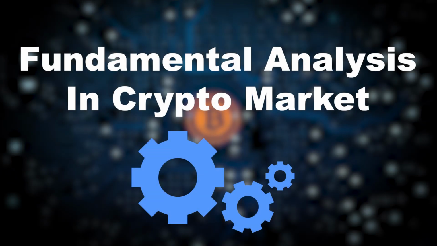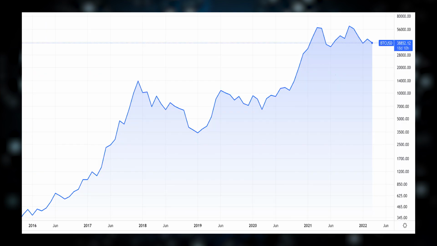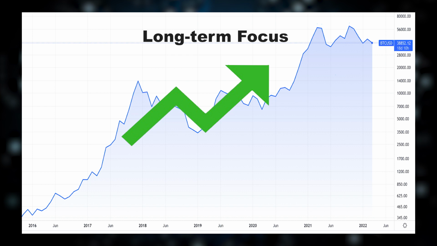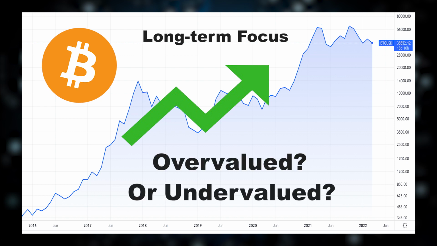Soil here, and today I want to talk about fundamental analysis in the cryptocurrency market. With the help of fundamental analysis, we focus on long-term value appreciation to determine the fair value of a cryptocurrency. The goal is to figure out whether the crypto asset is overvalued or undervalued, and this is achieved by analyzing the right data and running deep research on the available information about the crypto asset.